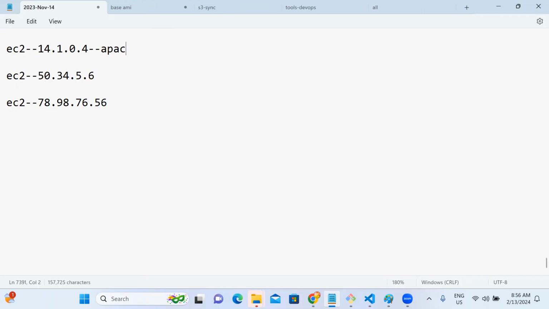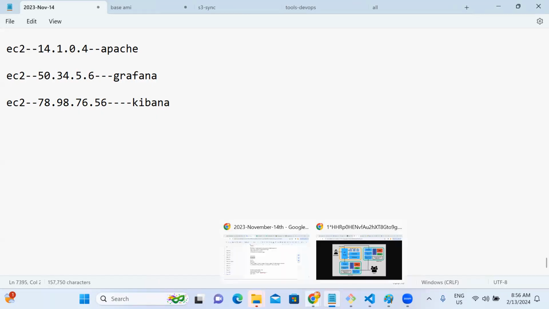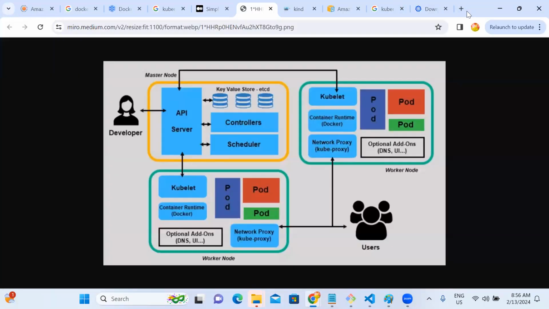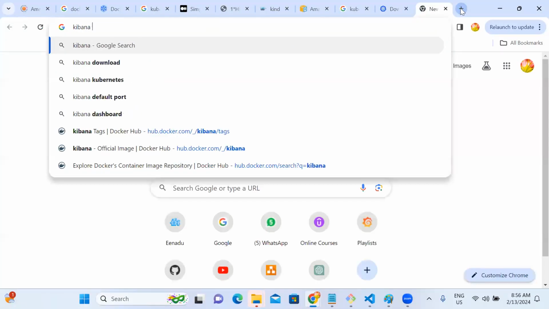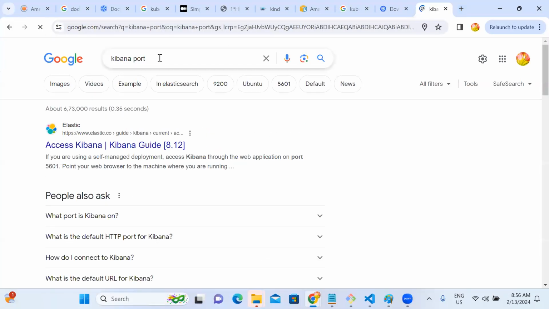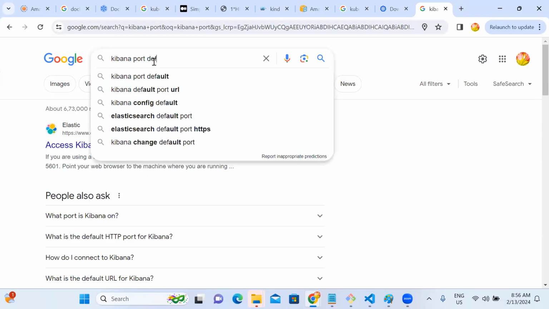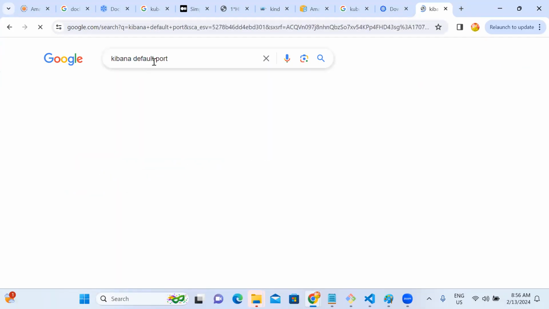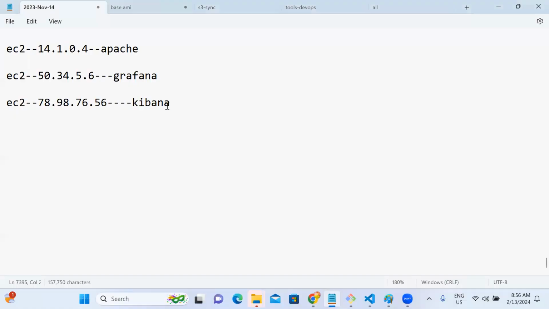Here I'm running Apache, here Grafana, here, for example, Kibana. How many EC2 machines? Three individually. Kibana's default port number is 5601, Grafana is 3000, and Apache, you know the port number.